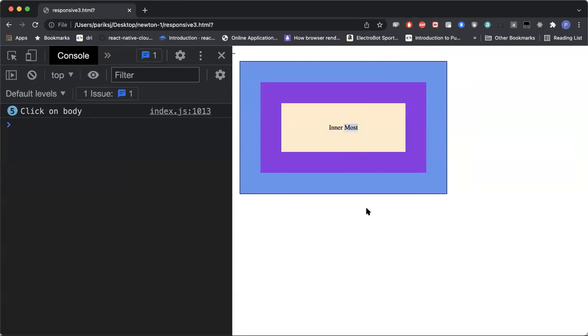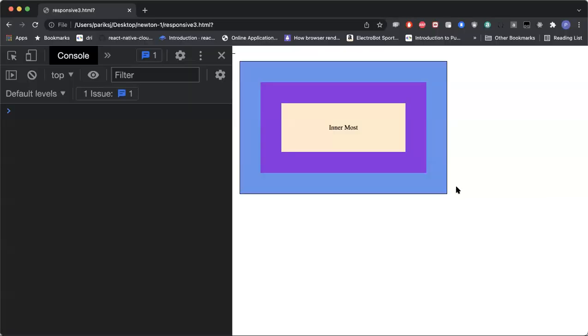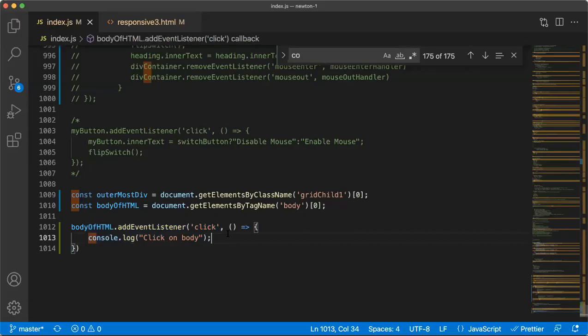And of course, the click here on body, which I'm doing with my mouse right now, is getting recorded on the body. But if you look at it, the event listener was applied on body, not on the divs or the inner divs. So why is this happening? It's happening because of the principle of bubbling.